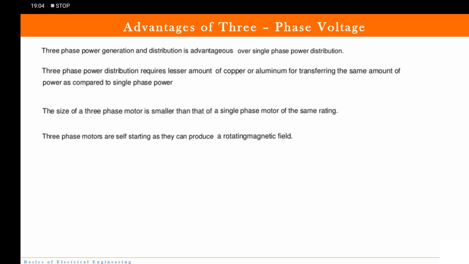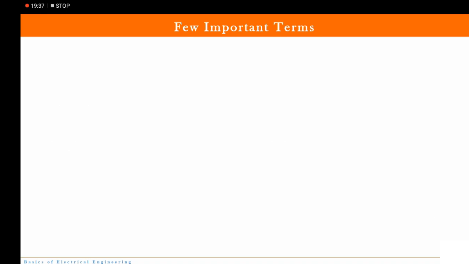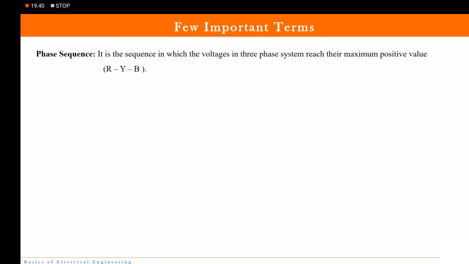The next point is they are self-starting. What is self-starting? It means you do not require any external help to start that motor. You are going to see this phenomenon when we go to the 5th and 6th unit. Don't worry about it. You can just keep in mind that a few motors require external help. Okay? And then they have better power factor regulation, and 3-phase generators are smaller in size. Those were the advantages because of which 3-phase signals are preferred.